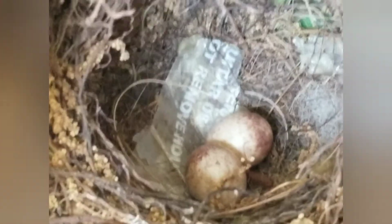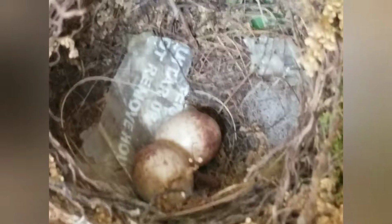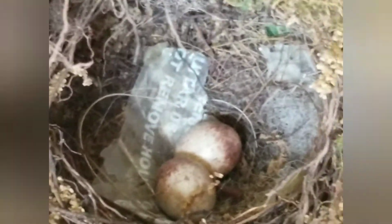Bye bye. Well guys, as you can see, I have an empty nest. The only thing that's left are the two eggs that didn't hatch. The baby birds have officially left the nest and flown away, and I did not get a chance to capture it. I was purposing to set up the tripod to capture this moment, but I kept moving the tripod to give them some space. But yeah, they're all gone and I'm sad.